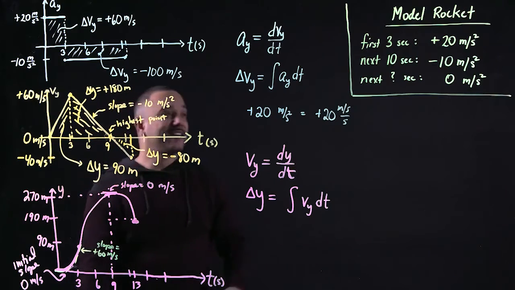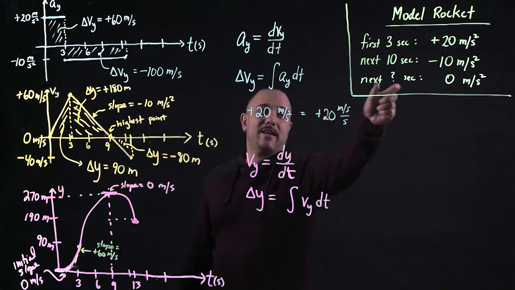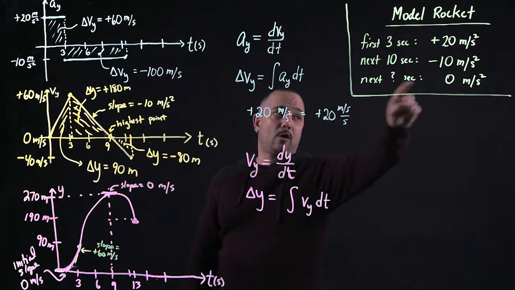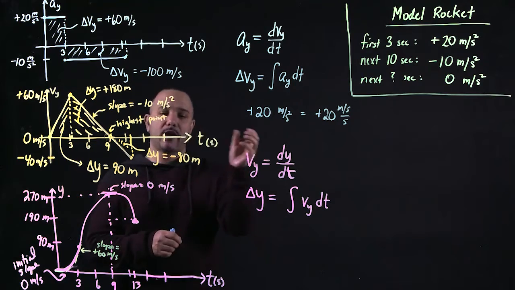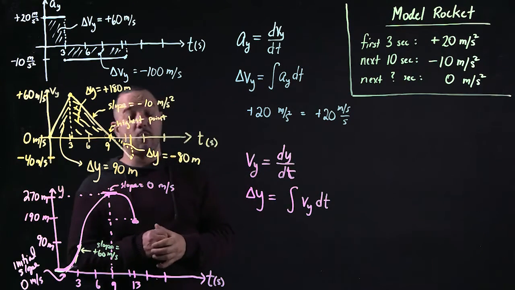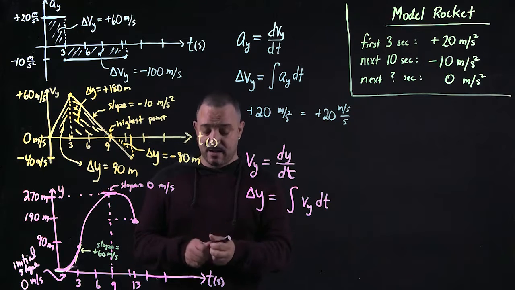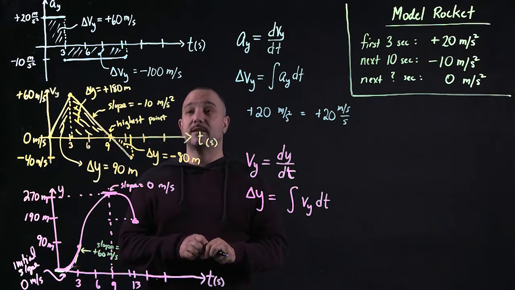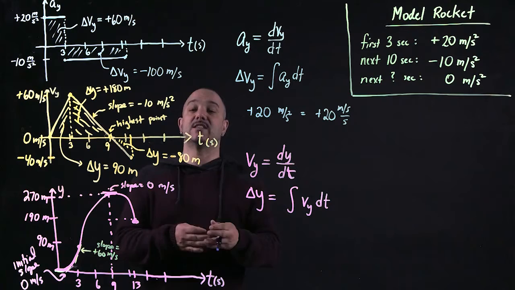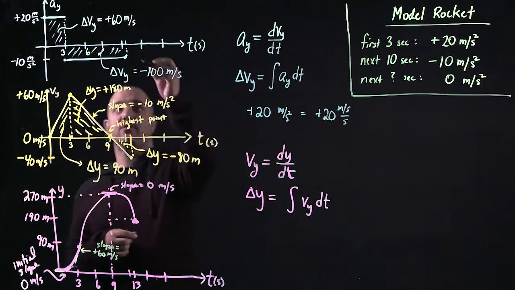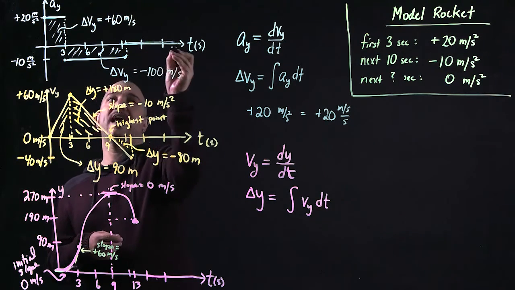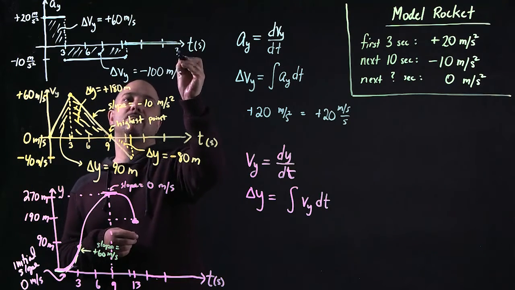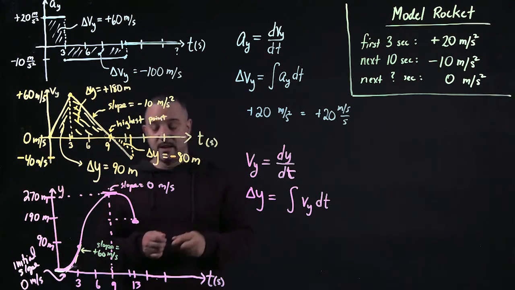All right, the last interval of time, we don't know how much time that is. We're going to try to figure that out. But now the parachute deploys, and our rocket is going to gently fall the rest of the way at constant speed. When you're at constant speed in one-dimensional motion, or constant velocity, that means our acceleration is 0. So coming up to our acceleration curve, it's going to be a flat line right at 0. We don't know yet how long it's going to go out to. It's going to go out to some time when it hits the ground, and we'll figure that out.